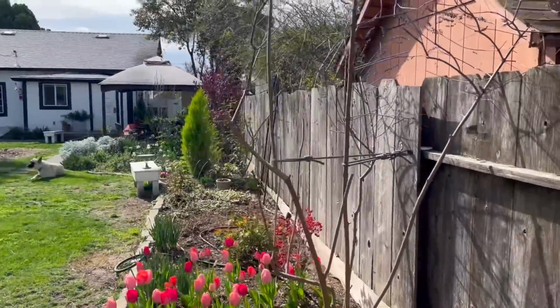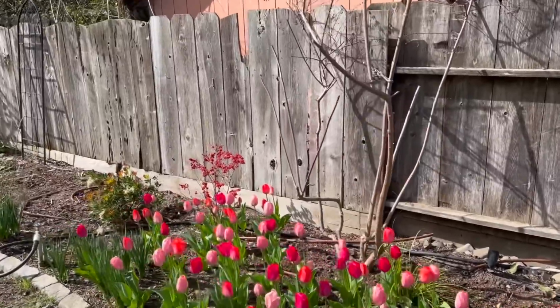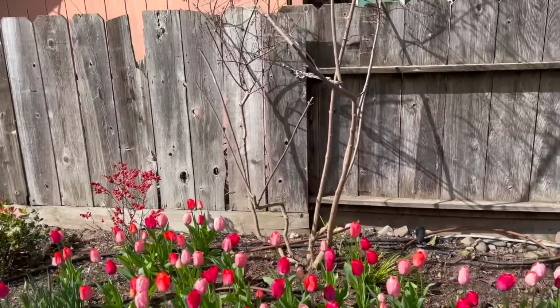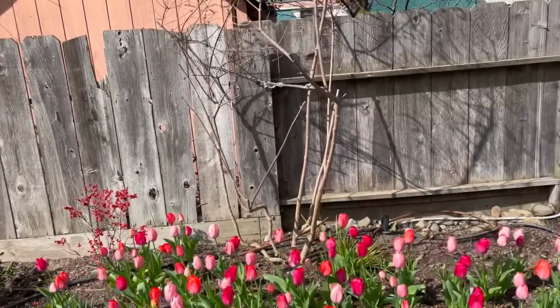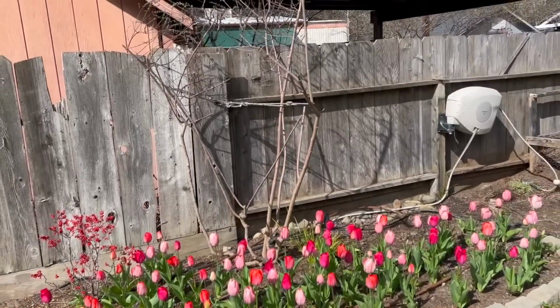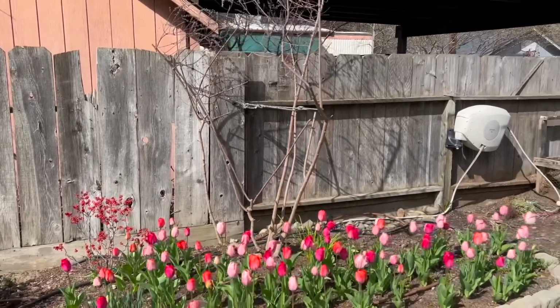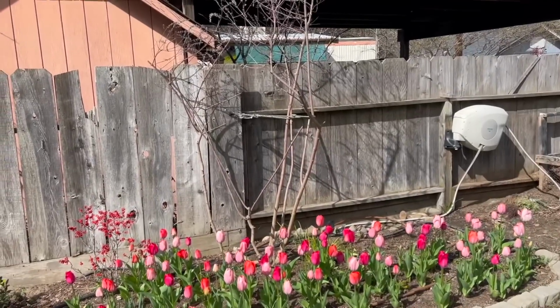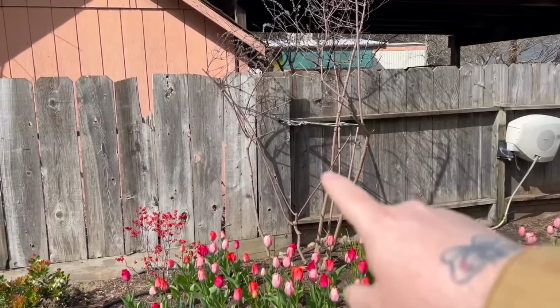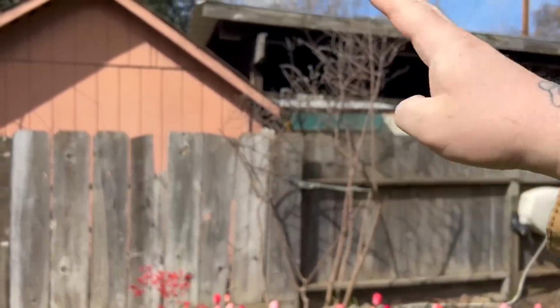I have a giant vitex right here that I am training into a tree form, multi-trunk. Usually vitex is a shrub that you can train into a tree. For the first couple years, I had just left it as a shrub, and this year we have fully started training it into a tree form. And I'm really excited about it. I think it'll be really pretty to have multi-trunks down here. There's 1, 2, 3, 4, 5 trunks, and then all of the growth up above.